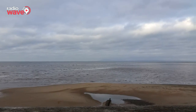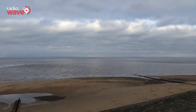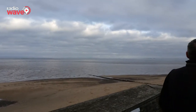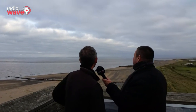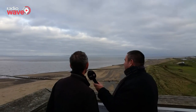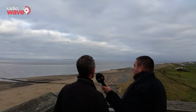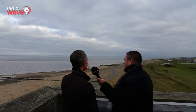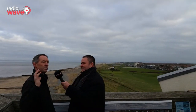And then coming round, we've got great views of the Lake District. Absolutely fantastic view from the top of the tower. Stretching round through to Morecambe, Lancaster. We can see the power stations there. Again, on a better day, we can see all the way through to the Yorkshire Dales. We can see Ingleborough, the Forest of Bowland. And if we were to stretch and look behind the tower from the top here, we can see all the way down to Blackpool and then into North Wales and Anglesey.